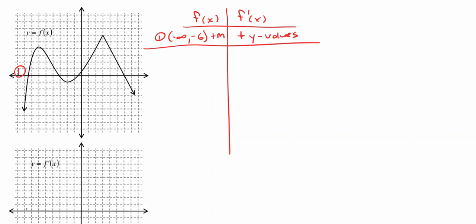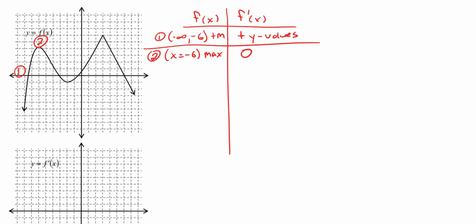Okay, so I know that I'm going to be up here for the first part of it. Okay, let's keep going here, though. So now the second part, so part 2 is going to be where x is equal to negative 6, just at that point, we'll say. So at that point, I'm at a max. So what's that mean for the derivative? That means it's going to be 0. F of x would be 0 at that point.